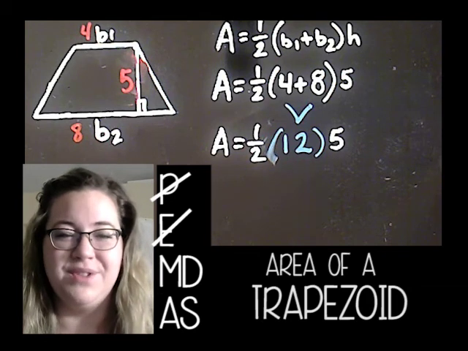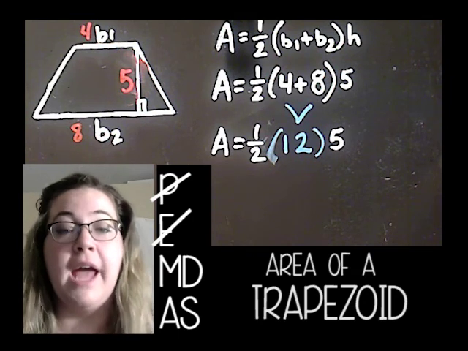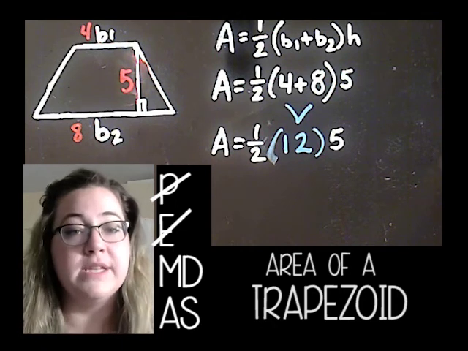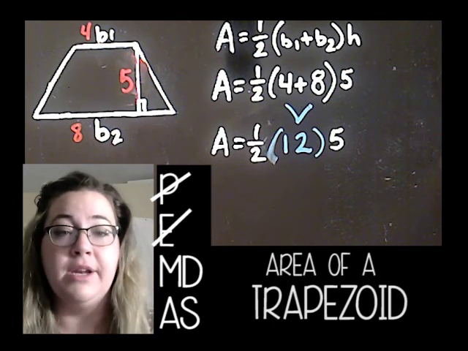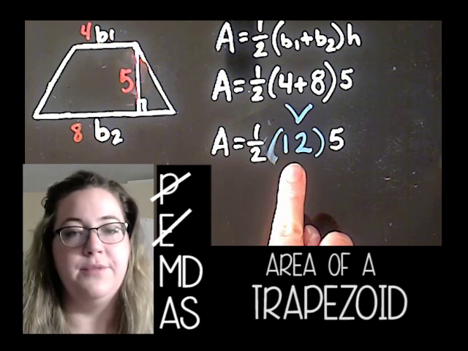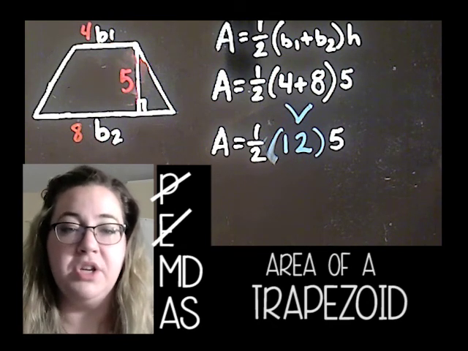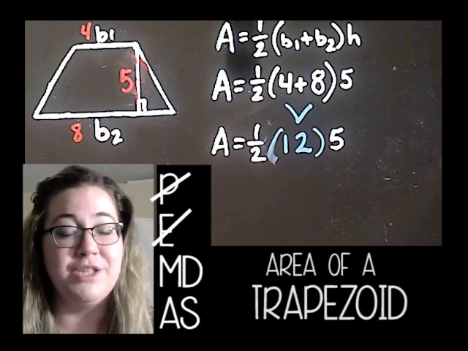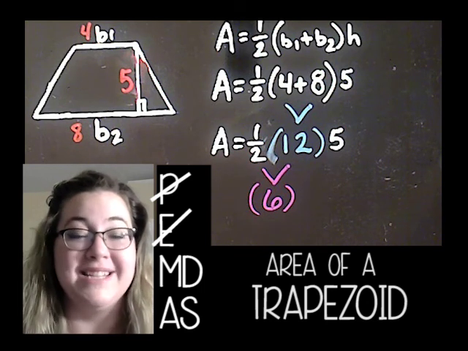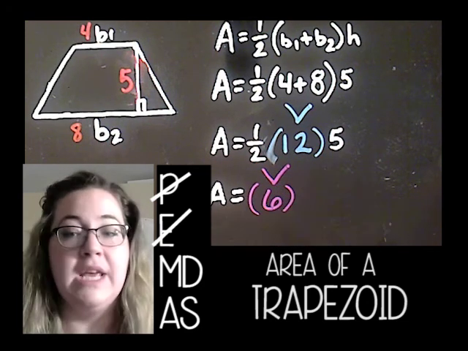Multiply and divide left to right. I just have multiply. Half times 12 times 5. I can go left to right, or because they're all multiplication, I can go in any order I want because of the commutative rule. I'm going to go left to right because it helps my brain a little better. So half of 12. Half of 12 is 6. If you're not sure what half of something is, you could always just divide by 2. 12 divided by 2 is 6. So now that I found out what half of 12 is, I'm going to copy everything else down exactly like it looks. I still have A equals, and I still have that 5.